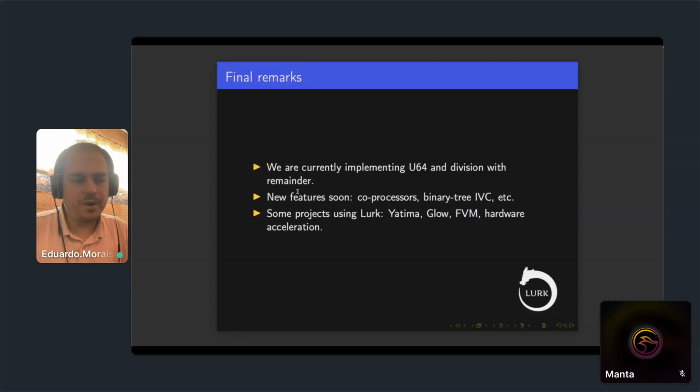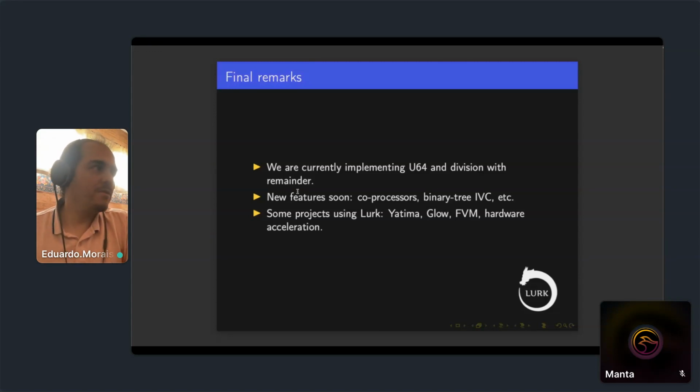So if it's very expensive to do it in Lurk because it requires many iterations, then you can basically do 1 iteration for a dedicated circuit. This is an optimization. And we also want to include binary tree IVC, which means we can have parallel provers. And this is also an important optimization.